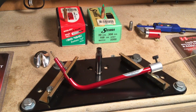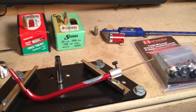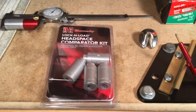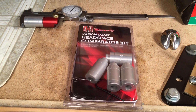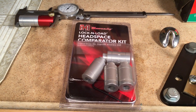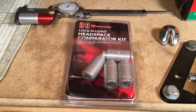Now it turns out that this video is all about Hornady. As you've already seen, we've talked about the Hornady Lock and Load Headspace Comparator Kit already. That is used to establish the headspace settings for our dies, whether we're doing bump sizing or neck sizing, this kind of thing.